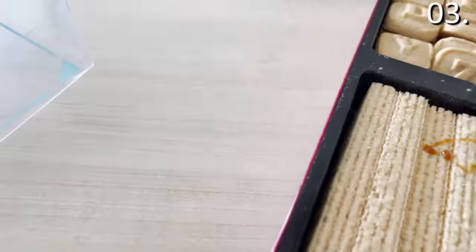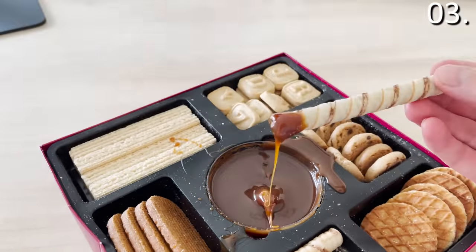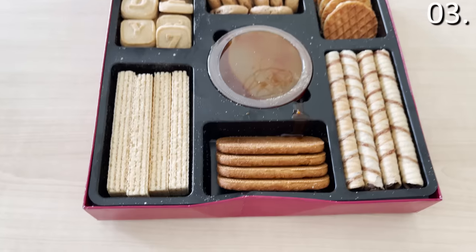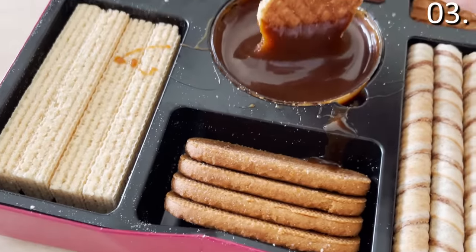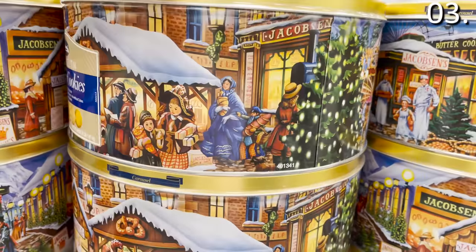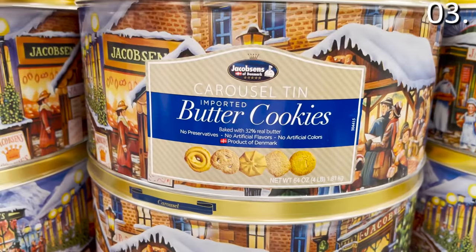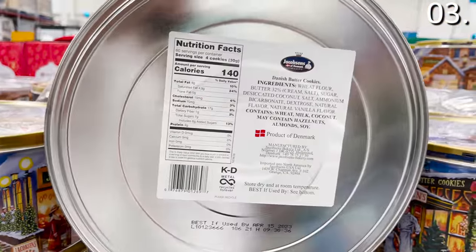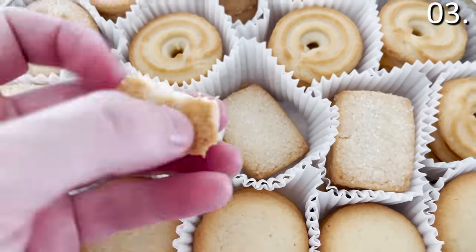You get that square tub of caramel, mixed cookie options including Wayfair cookies and mini waffle cookies. I had left the caramel in my car for a while, so by the time I got home it was even gooier — perhaps leave it in your trunk for a few hours, bring it home, and have yourself a dip party. Kind of like fondue but with caramel. The Danish butter cookies at Sam's come in a huge five-pound tub — a world-renowned brand in a Christmas collectible tin that doesn't expire for two years.